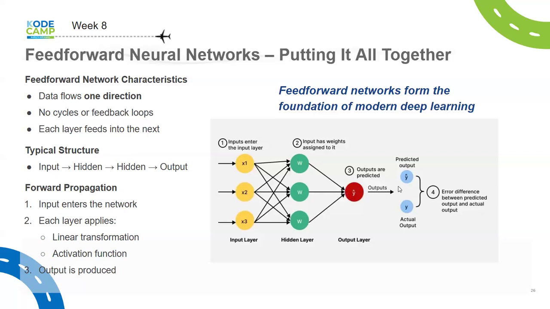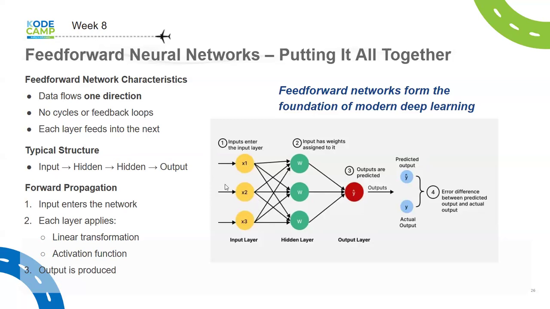And then when you get that output, of course, the output you get is a predicted output. So you also have the actual output, which is the data that you want to learn from. And from there, of course, you calculate the error, which is the difference between the predicted output and the actual output, right? That is what we call the loss. Okay. So it's the same principle that we have been using all this while. The only difference is that you are doing cascaded calculations, right?